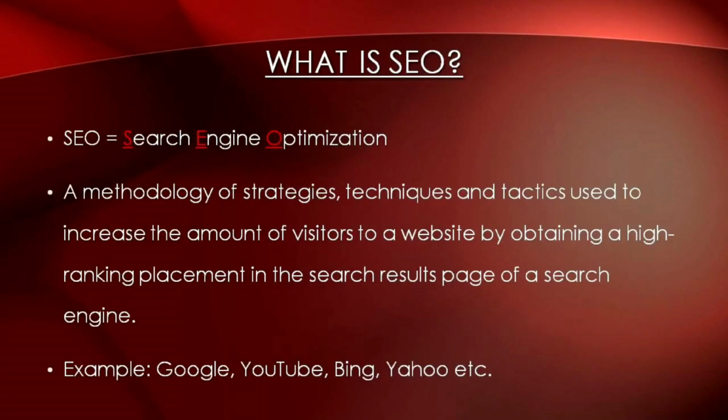So what is SEO? SEO stands for Search Engine Optimization. It's a method of strategies, techniques, and tactics used to increase the amount of visitors to a website by obtaining a high ranking placement in the search results page of a search engine, like Google, Yahoo, or Bing. The most commonly and widely used search engines are Google, YouTube, Bing, and Yahoo.